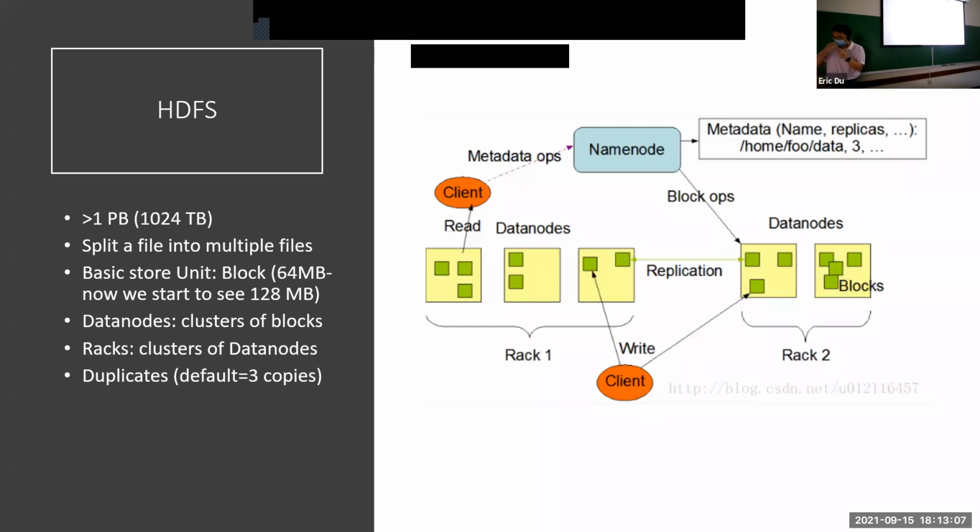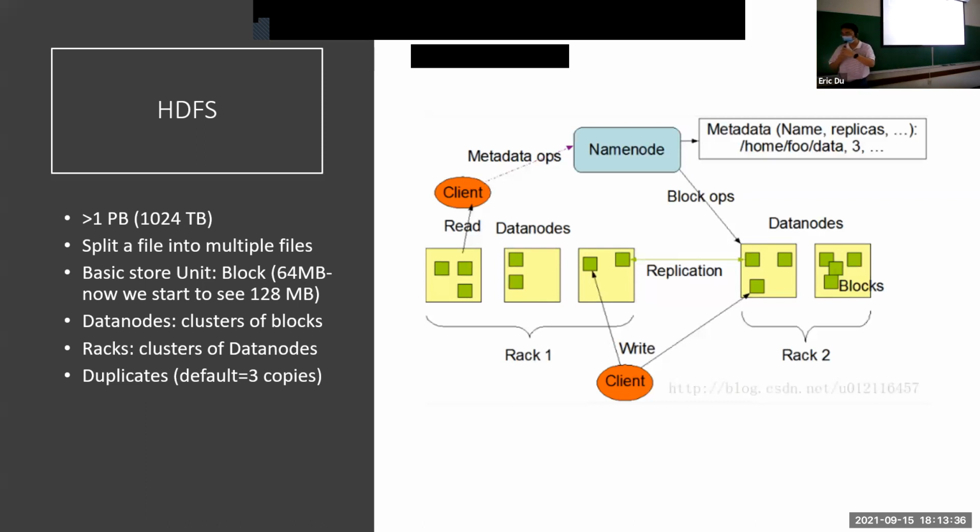It splits the file into multiple files, and originally each block was only 64 megabit. About 4 or 5 years ago, we increased the size to 128 megabit. And the data nodes are the actual clusters storing the real information, real data. But I also have the name nodes, which are more like an artificial table of content to tell the client server or your phone where to find the real meat.